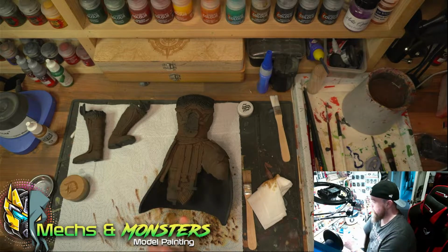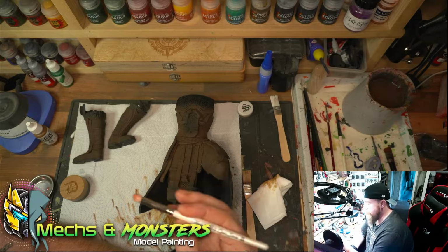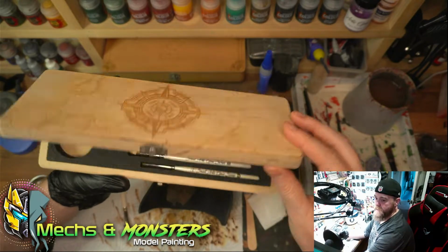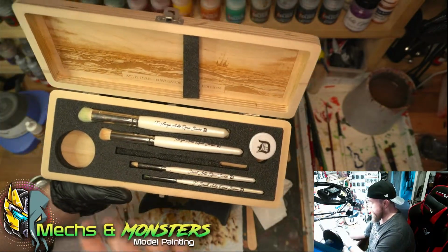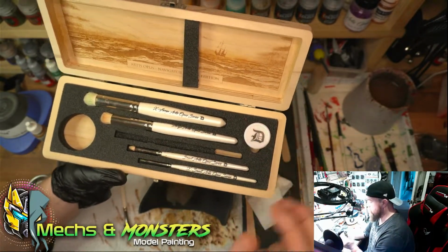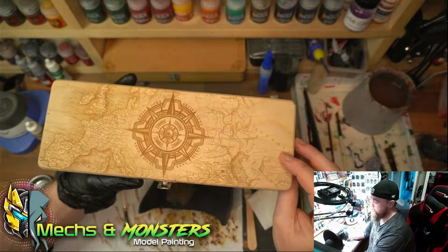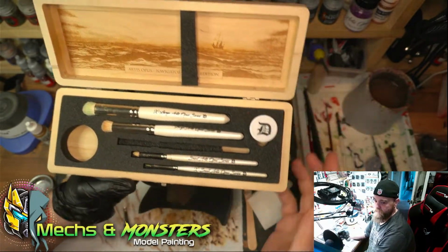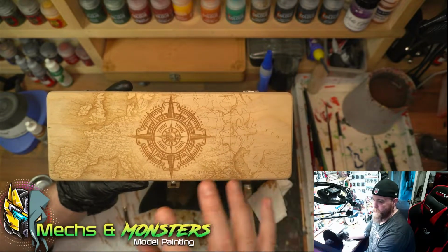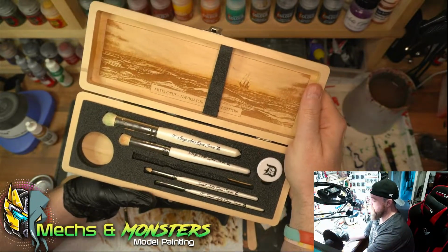Now, to do this, I'm going to use a technique called stippling. And for stippling, you need dry brushes. And I highly recommend, let's have a look at it here, the Series D set from Artis Opus. Now I use the S series for my wet blending, and I have the Series D. They did a special on this called the Navigator set, and to be honest, I fell in love with the box. Just the box I wanted to buy, because being ex-Navy, I love nautical stuff. But it's a beautiful presentation. Keep your eye on the website, because he does these really nice presentation sets.